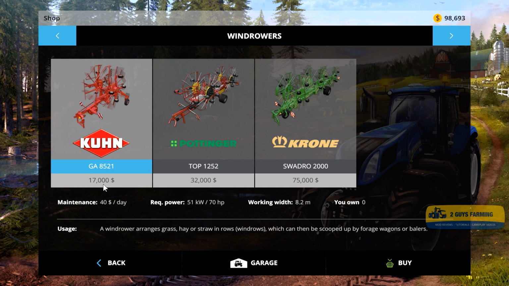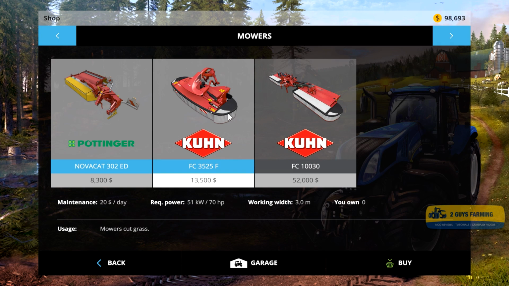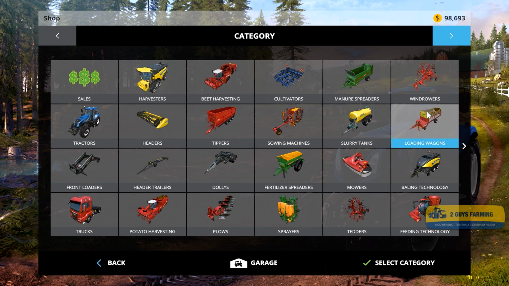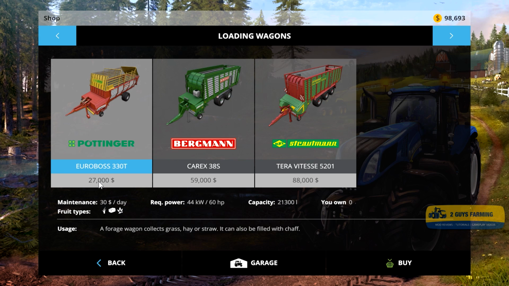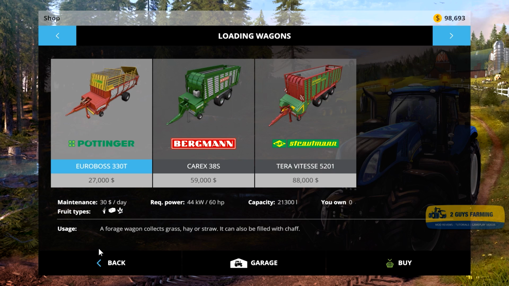let's just do a little quick math here, and by quick math I mean, let me pull up my calculator. So we would need 17 for the windrower. We would need 13.5 for the front. Okay. Then we would need the Pottinger, which is 27. So that's 57,500. We have it.